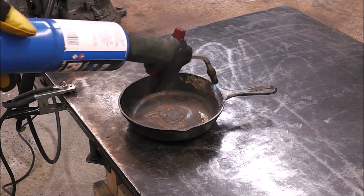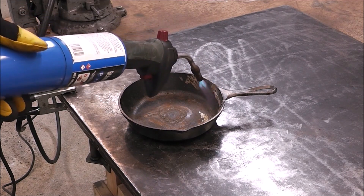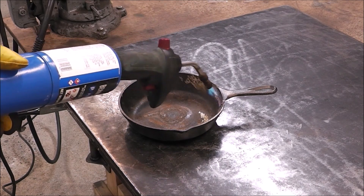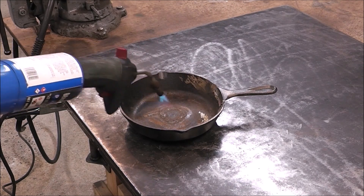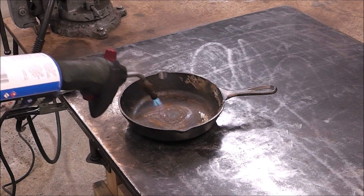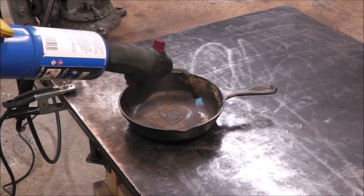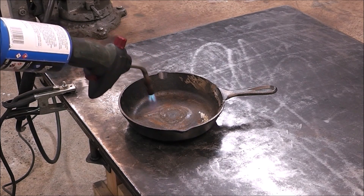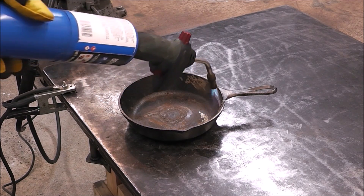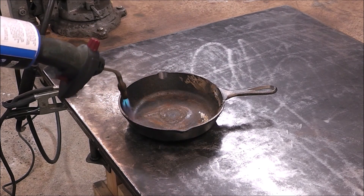You can also put this in the oven until it's up to, say, 500 degrees, then take it out, weld it up, and then put it back in the oven at 500 degrees again, then turn off the oven without opening the door — and that is going to be an excellent DIY method at home to repair cast iron. That's probably the best way, but my wife freaks out when I start bringing my workshop experiments up into the house. Happy wife, happy life, so we'll keep her happy and we'll do it this way.